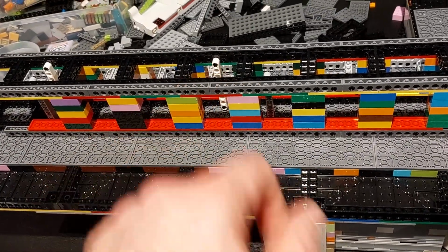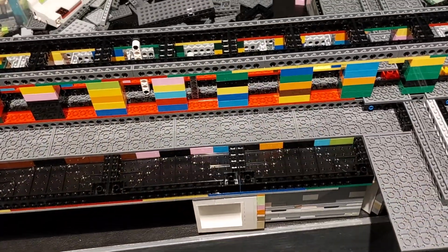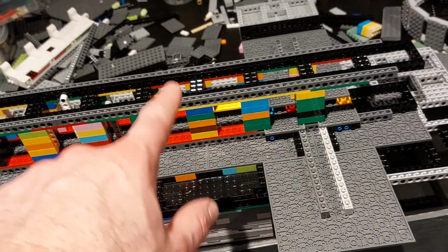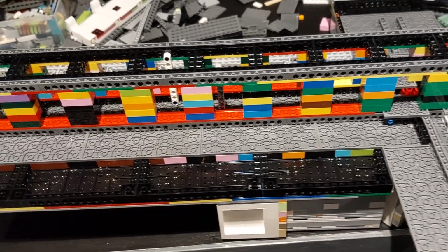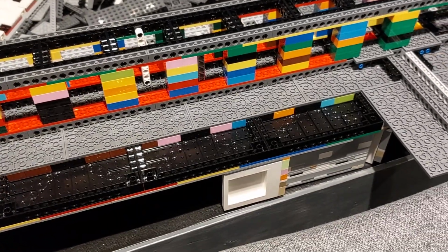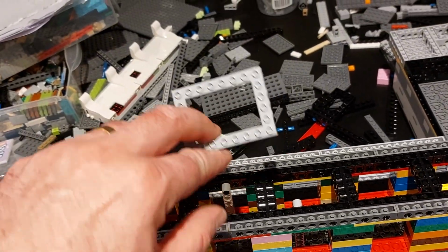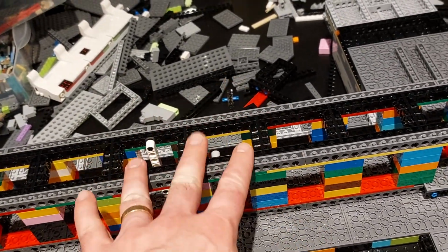Now I haven't got many of these 9 long beams, so I am going to need to get a few more of those in. The more I've got on there, the stronger it's going to be. Now I don't think that this is still going to be high enough off the ground to work around the corridor section, so I might just have to balance it on something for the time being. But yeah, happy that that's all coming together nicely. It does seem to be attached really well due to the Technic structure I've put here, where I've used a lot of these pieces connected to some 16 long beams. There are a lot of studs connecting this to the secondary frame there.